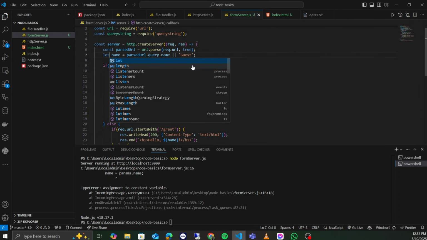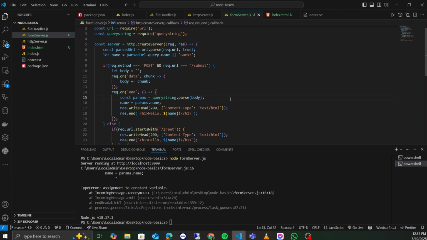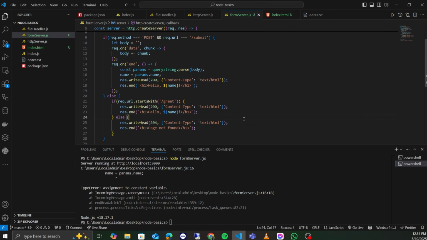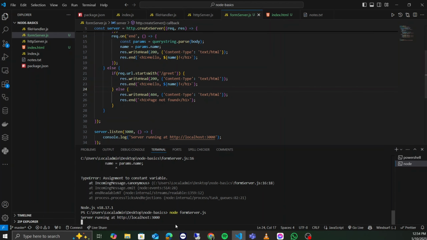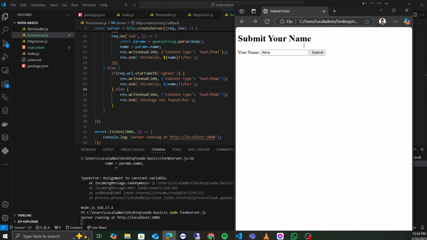So let me name it as let. So the name that I have defined can be replaced by these params, else it will show guest. So let's see if it works now. Opening up the HTML, then Alice, hello Alice. So if the name is Siam, it will show Siam.